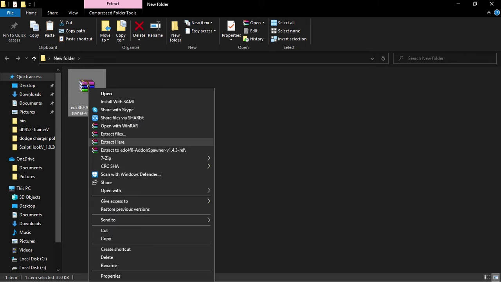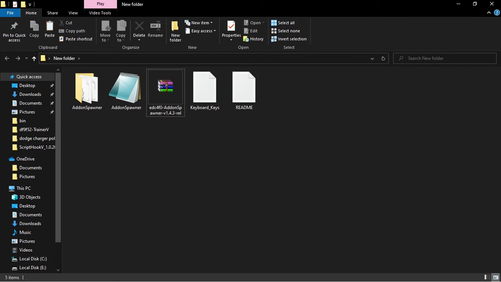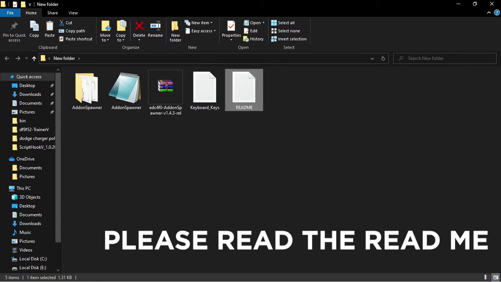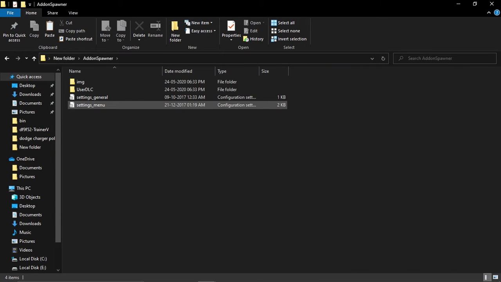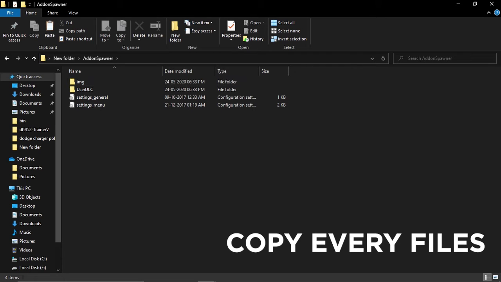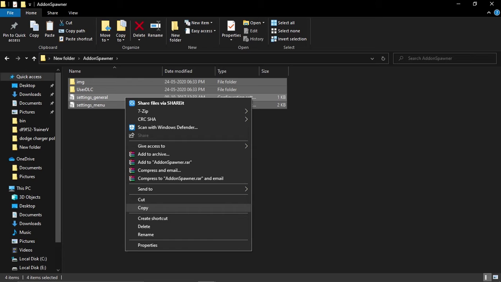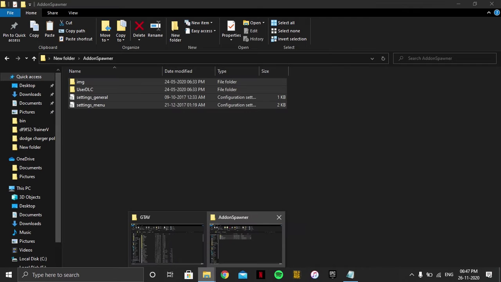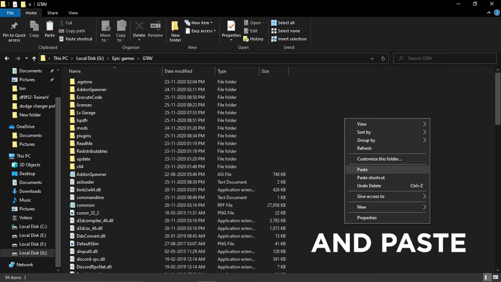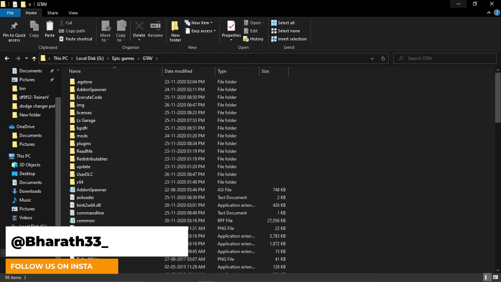Now go extract the files. Okay, after extracting, please go inside the readme. Okay, this is the installation. Open this folder. We're gonna copy every file of this. Ctrl+A, select everything, and we click and copy. Now we're gonna go to the game directory, hit paste. Yes, that's it, guys, and refresh, and that's it. You can close that.